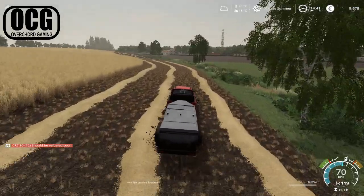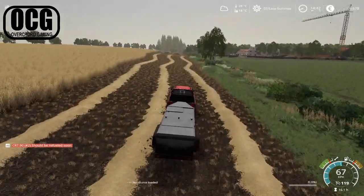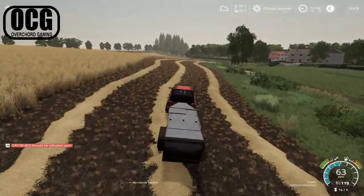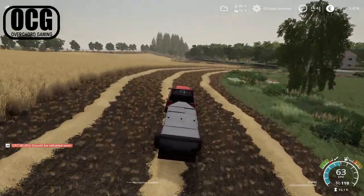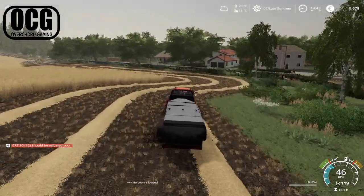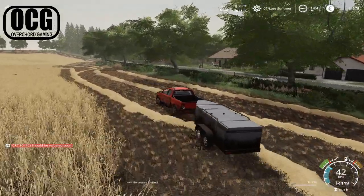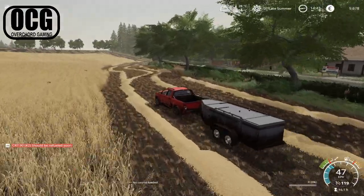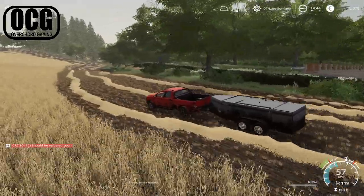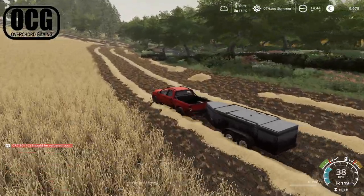I am using the increased fuel consumption mod from Realismus Modding. I just feel that the so-called normal fuel consumption feels very low compared to the time dilation and everything in the game, but that's up to everybody what kind of playstyle they prefer. I feel that it adds a little bit more, well, I don't want to call it realism to the game, but it adds something to the game, certainly, that feels like the amount of fuel that you would use to work through a field is a little bit better portrayed.